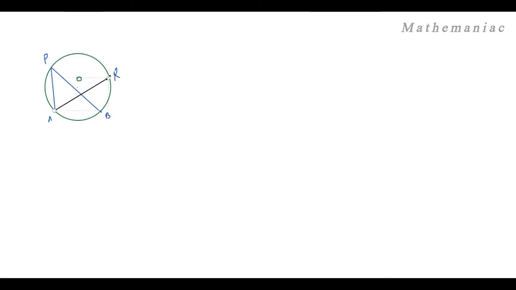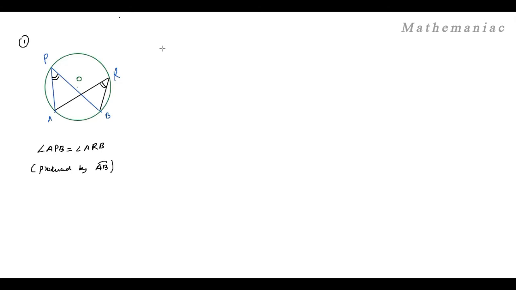This angle, if I construct over here, then the property says these two angles, they are the angle at the circumference of the remaining part of the circle produced by RAB, they will be equal. So that is very, very important. Angle APB is equal to angle ARB. They are both produced by minor arc AB. So they are equal. That is one of the properties. That is very, very important, right?